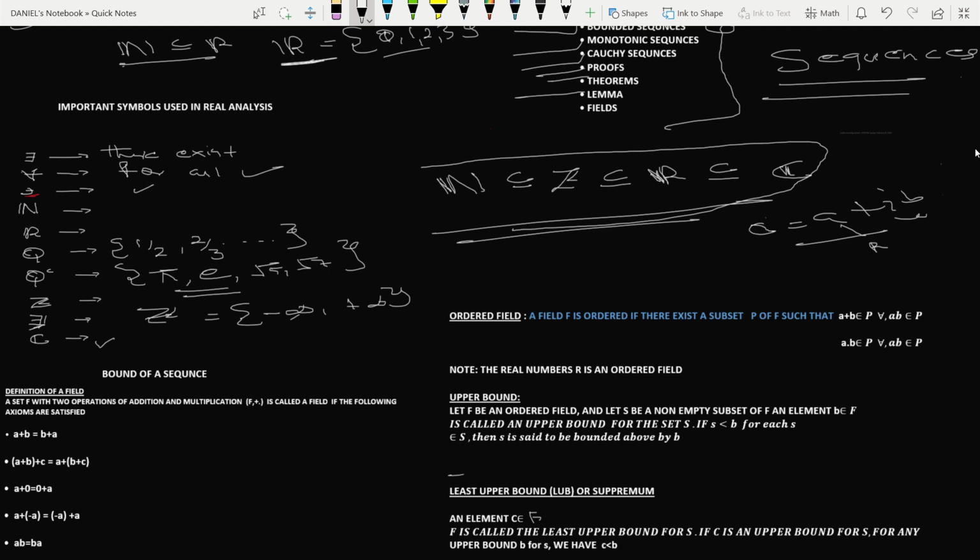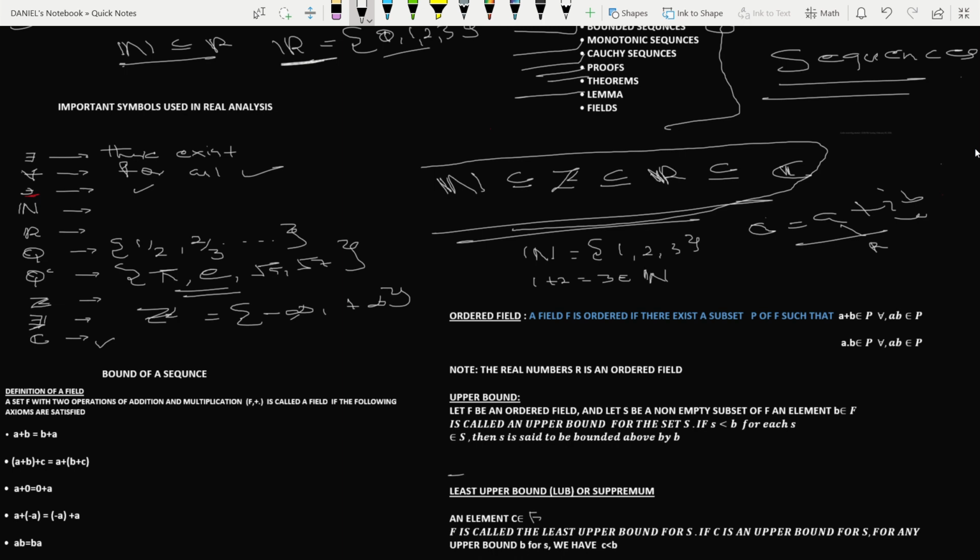Now the closure property is mostly used in real analysis. When we say something is closed, what we mean is that, let's say you pick the set of natural numbers. For example, natural numbers start from 1, 2, 3. So if you pick two elements from this place and you add them together, let's say 1 plus 2, 1 plus 2 is the same thing as 3. But this same 3 that we have belongs to, or is a member of, natural numbers.